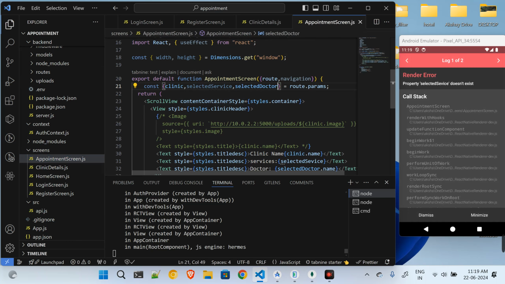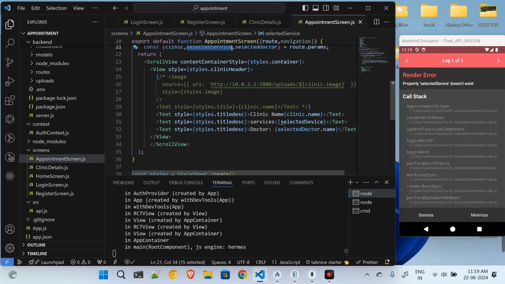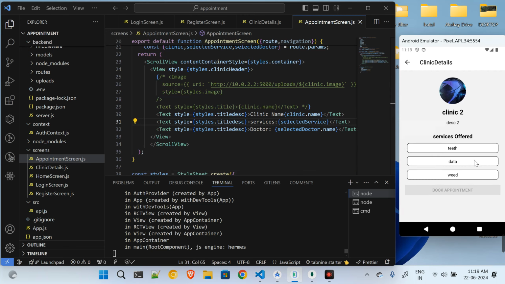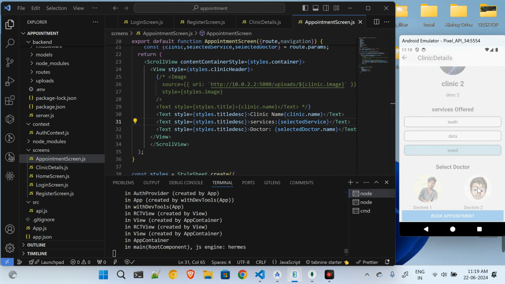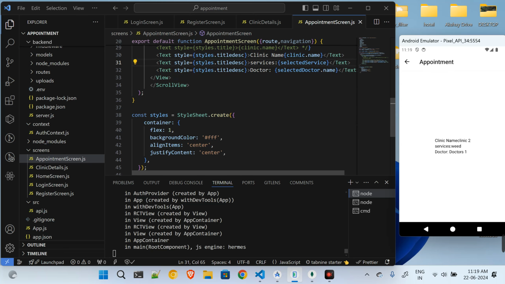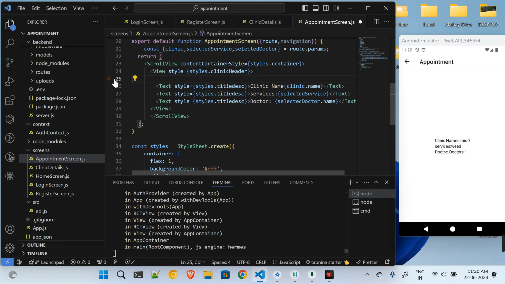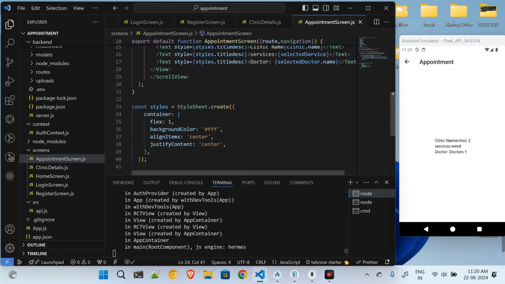Selected service. Okay, so now I'm getting all these details. So now what I will do, I will implement my further part. This screen is getting refreshed again and again, so it's very annoying.